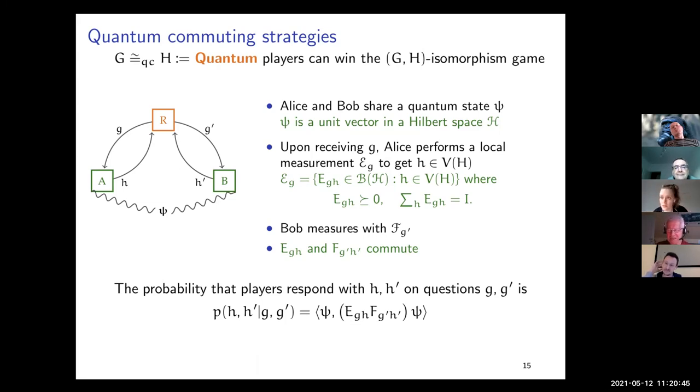Okay. But what does Alice answer? The H that she got. No, but she didn't get H. She got a vector, right? No, she got a probability distribution of H's. That's correct. But when she runs the experiment, she gets one specific H, right? Just like when I roll a die, before I roll it, I say I get each outcome with probability 1/6. It's a probability distribution. But when I actually roll the die, I get one of the outcomes.